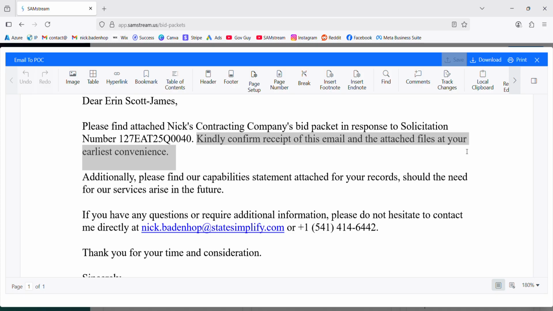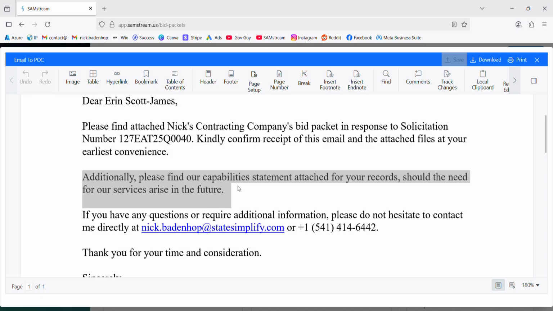If I don't hear from them in 24 hours, I'm going to be calling Aaron or emailing to get that confirmation. That way, if there's any problem with someone saying I didn't submit, or if it goes to the contracting officer's spam, any of those things, once I have that confirmation, I can move on with my life and just wait to hear back from them.